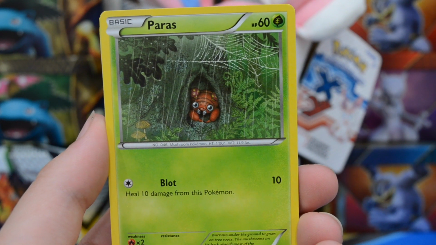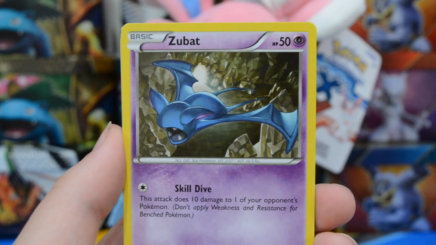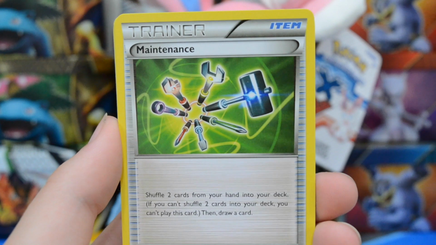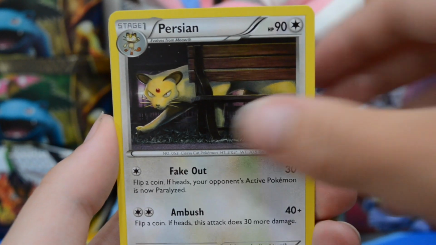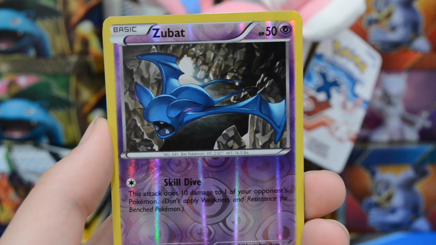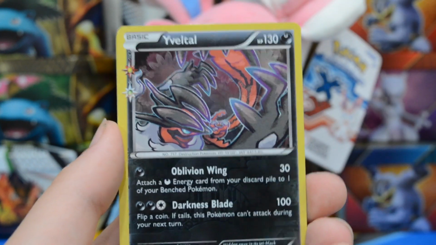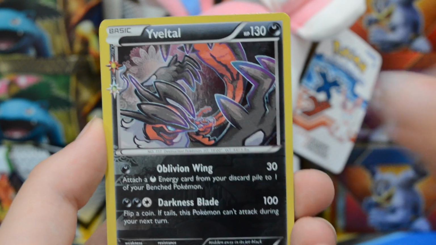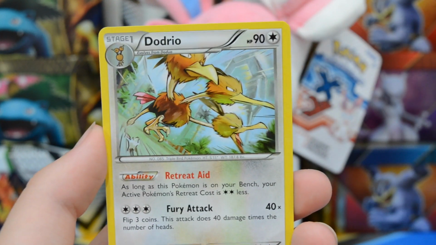But anyways, we have a Paras with Blot as the attack name. That's kind of a weird name, but anyways, we have a Rhyhorn, Zubat, Ponyta, Charmander, Meowth, Persian. Our reverse is a Zubat. We have an Eevee from Radiant Collection. That's a really cool looking card. Yes. And a Jodrio regular rare.